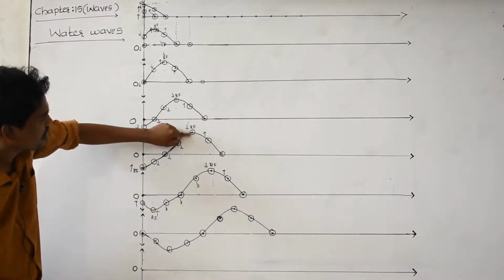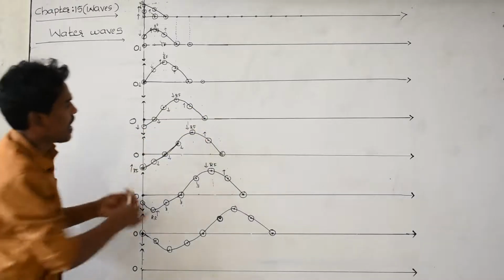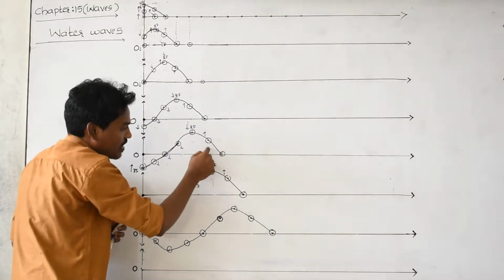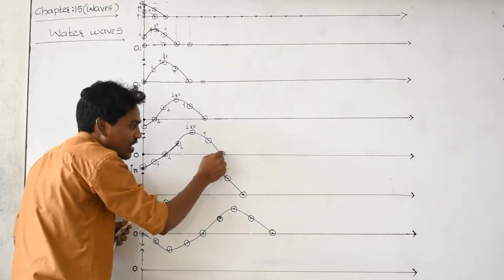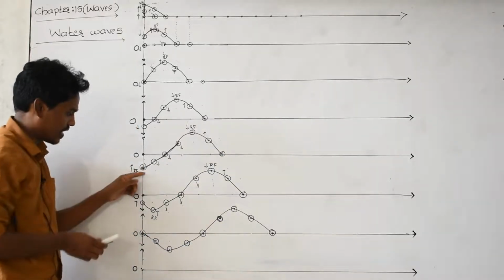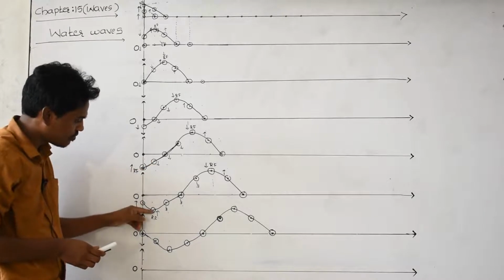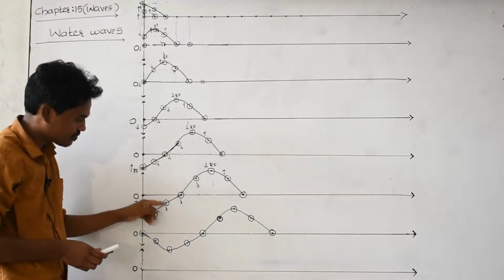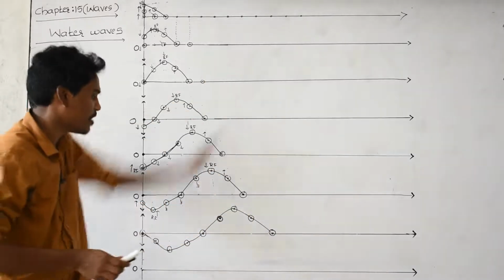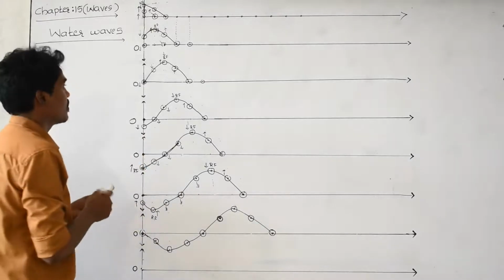It is coming down, it is going up, yes, here it is just raised. And next, this particle is still at rest, because its disturbance has not yet reached it, so it is at rest. This is the nature. And again it is moving here to here, it is coming up, so on you continue. Very carefully you practice the diagram, and you get the nature of a wave finally on the water surface.